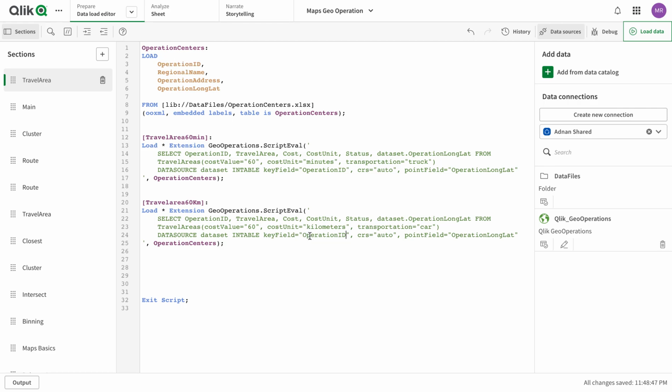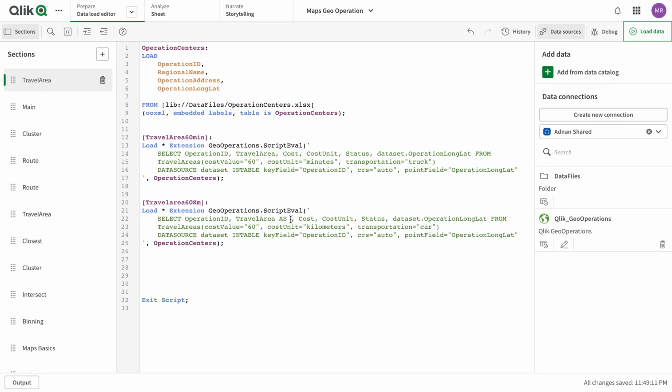Okay, there's going to be a potential problem, because you see operation ID, travel, cost unit, status, and everything is going to be same, so it might be a problem. So what we can do is I can keep the operation ID as is, but for travel area I can write this as well to rename.